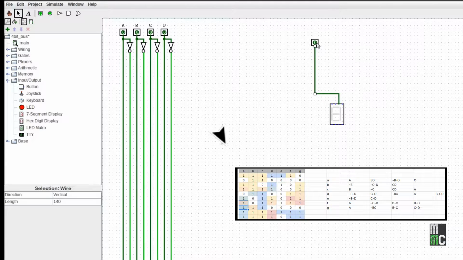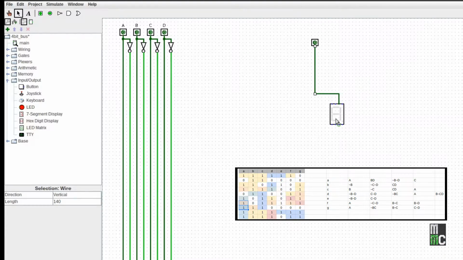If we go back to our truth table, which you see here, down here at the bottom, you can see what we came up with: we need A, or B and D, or not B and not D, or C. So to activate the A segment in the right cases, that is exactly what we want to do. And over here we have our bits. We've set up A, B, C, D that correspond to the ABCD here, down here at the bottom.